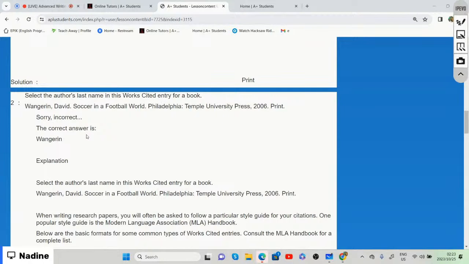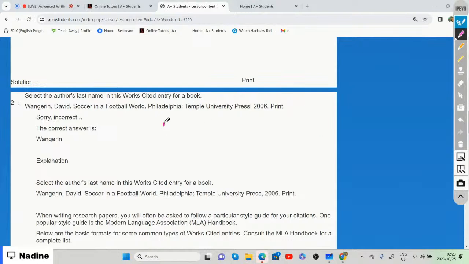And if we select the author's surname, because the last name is like a surname, then it is Wangerin. So that is the author's last name of that book entry.